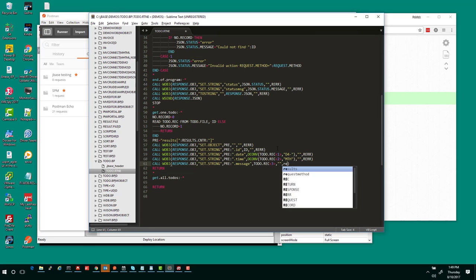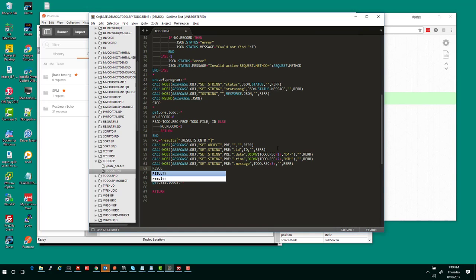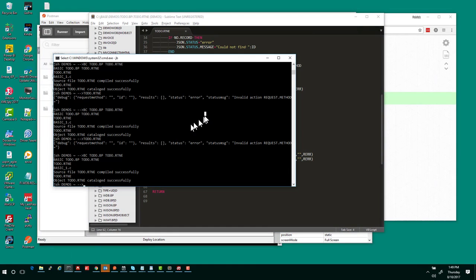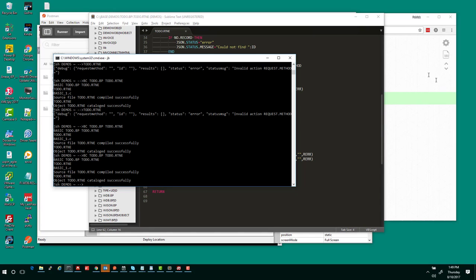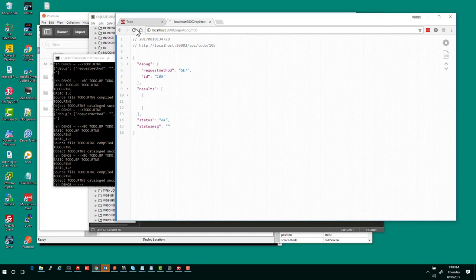No conversion, so it's just end. And then we're going to increment our results variable. Let's compile this. And there's all my data now.